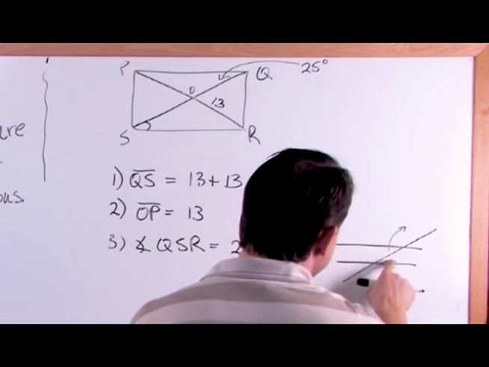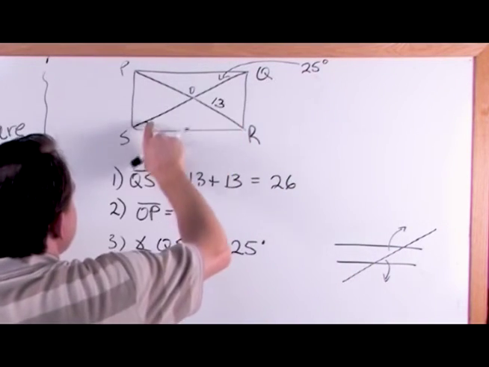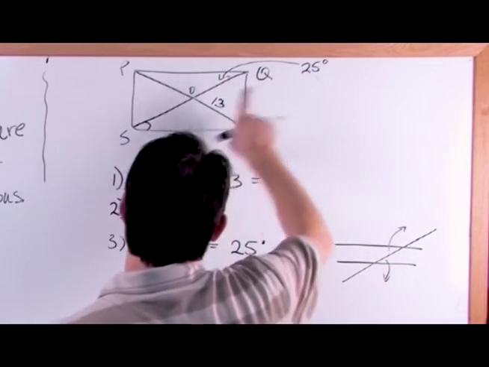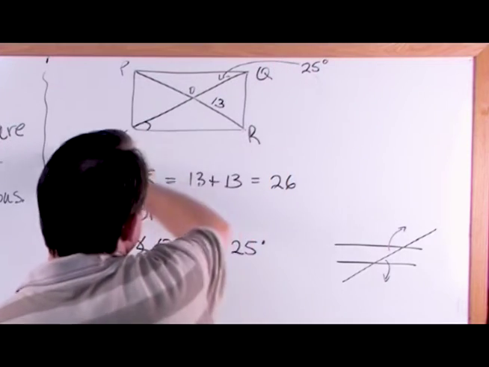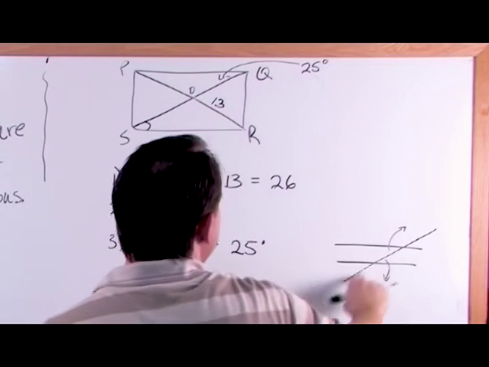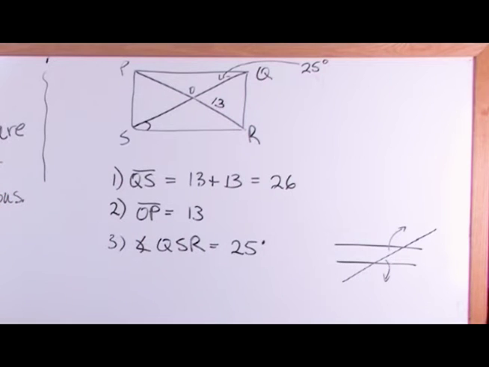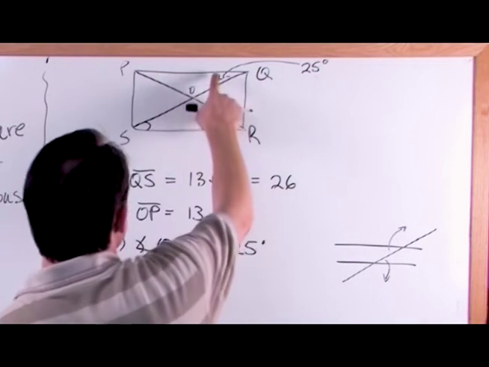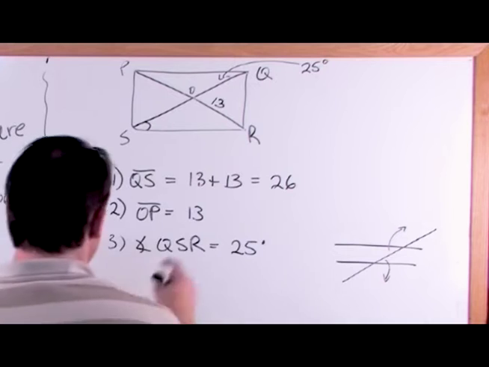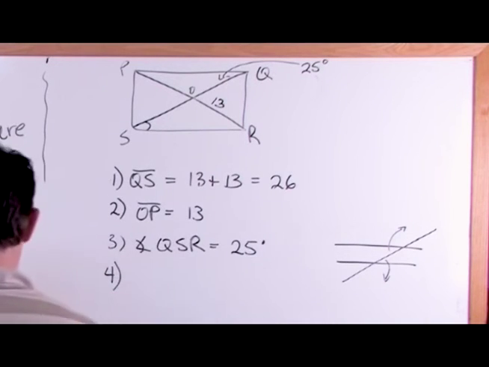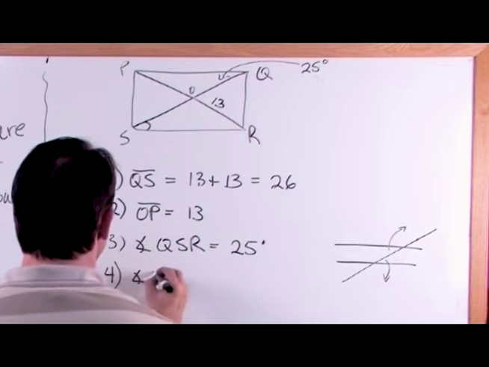And you can kind of see that they're congruent here, the same as you can kind of see that they're congruent here. But this goes back to that parallel line thing. We have a parallel line here and a parallel line here, and we're slicing through it with one long line like this. And so this angle must be congruent to this angle. If you've forgotten that, go back to that section on parallel lines and you'll see that that's the case. So this angle is congruent to that, and that's why it's equal to 25 degrees. And finally, number 4, angle RPS.